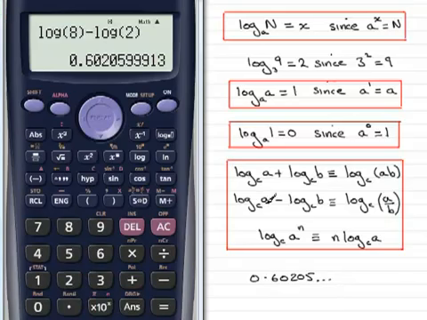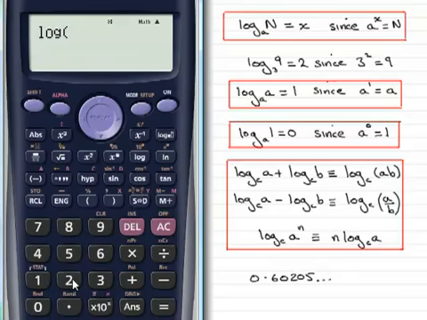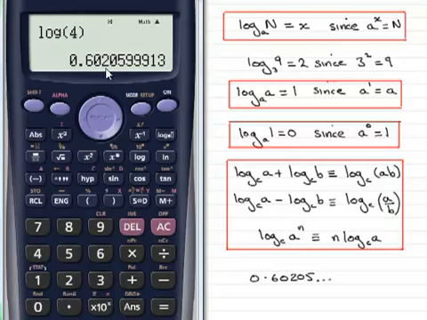So according to this rule, the log of 8 minus the log of 2 in base 10 would be identical to doing the log of 8 divided by 2 in base 10. In other words, the log of 4. So let's type in the log of 4. Log of 4. What does it equal? 0.60205, same as what we had down here. So that verifies that this rule is correct.